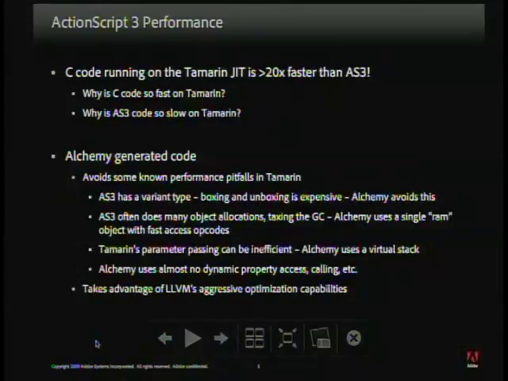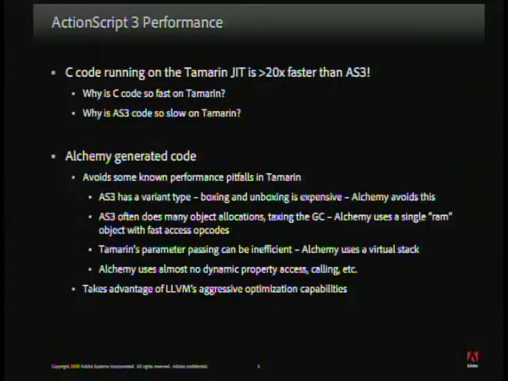So C code running on this same JIT is about 20 times faster than ActionScript code running on that JIT. So why is that? Why is the C code so fast, and why is the ActionScript code so slow? And there are various reasons. The code generated by Alchemy from C code avoids some of the known limitations in the JIT or known inefficiencies in the execution model.